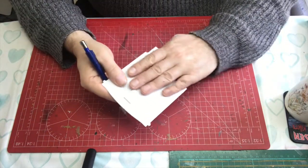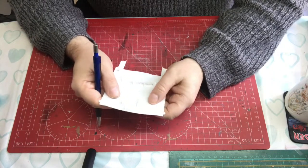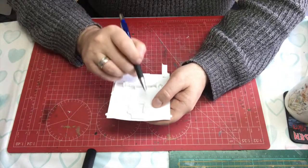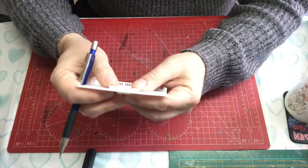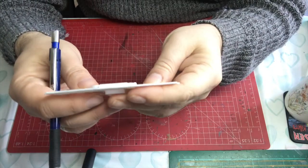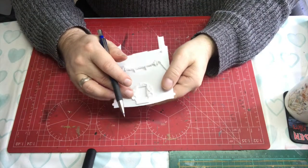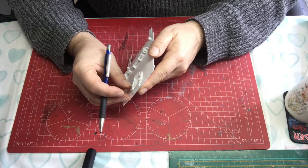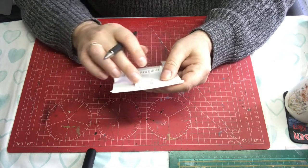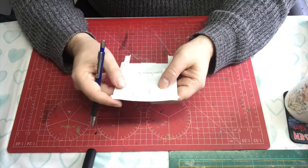Right then, with the underside sorted, we're now looking at the upper side. We've already sanded down the deck, ready for the wood deck. The pool doesn't need much doing to it. These two areas here, firstly the short shot, I don't know if you can see that, if I change the light a little bit. But they're also a little bit too tall. When I look at photographs, they need to come down about a millimetre or a bit less. So we need to sand those down, and hopefully that'll deal with the short shot. And if not, we might have to put a little ring or something on there to sort that out.